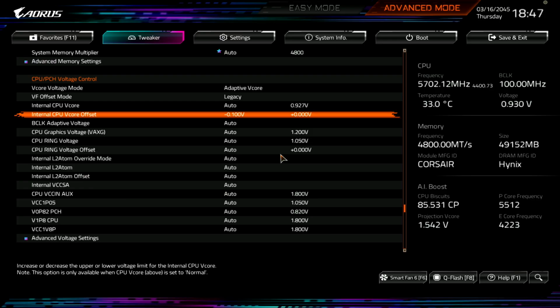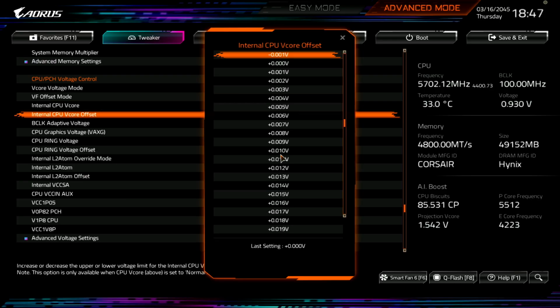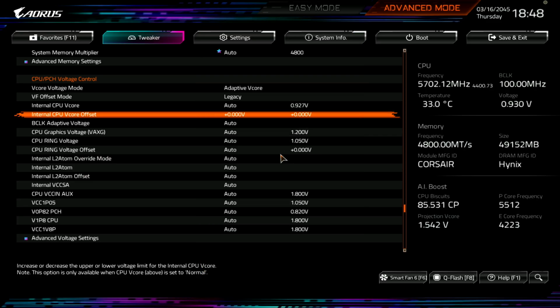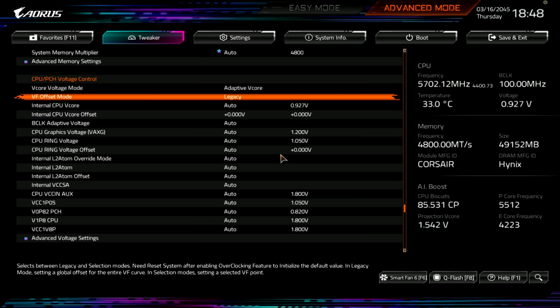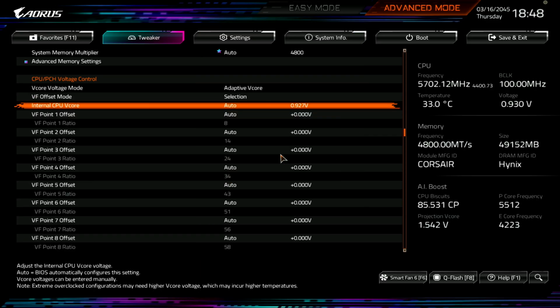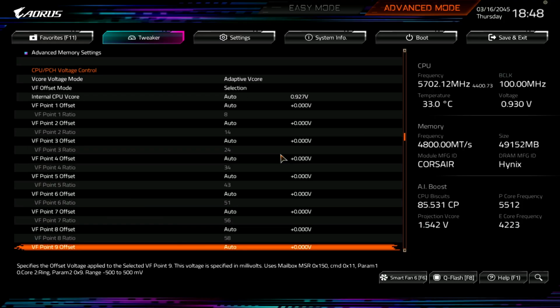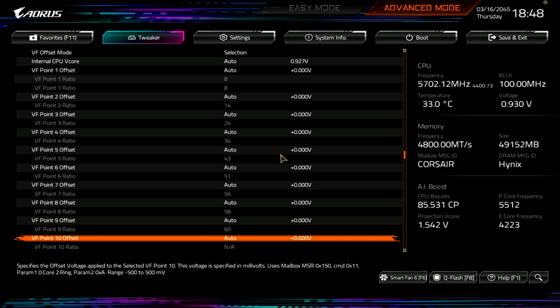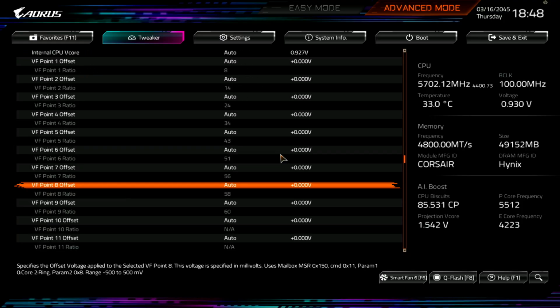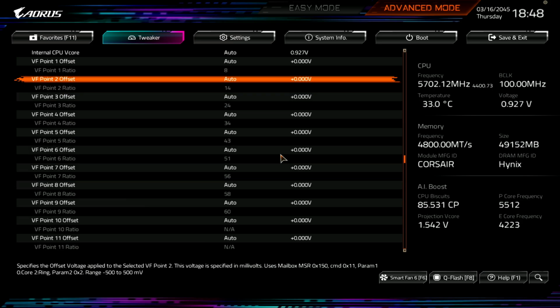Anyway, if we want more performance at this point, we can just set a lower negative internal offset. Alternatively, we can also go to selection, and then you get this, where you can set the voltage offset for every single frequency point.